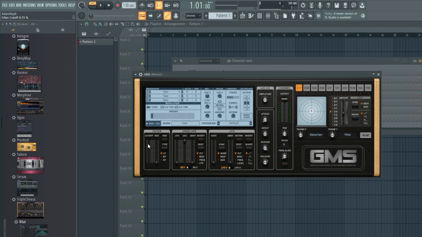Same basic principle as Serum that I just showed you. It's on a low pass. Now we want the envelope to be affecting the filter, right? So let's up the attack maybe a little bit and turn this up. You can hear it decaying a little bit there as I turn it down. So they have a different setup where you have to turn up the amount for it to work, but it's basically the exact same thing. You can affect it in a different way.